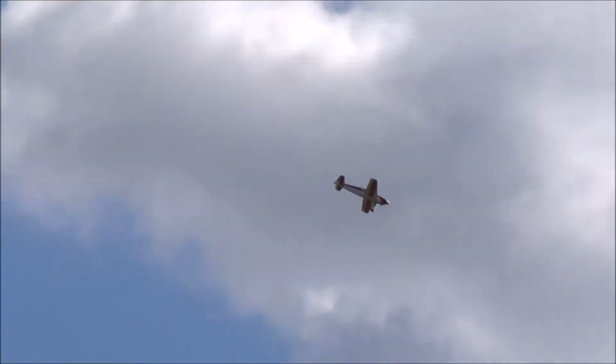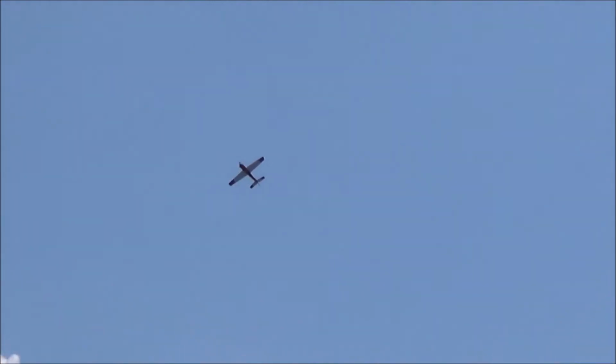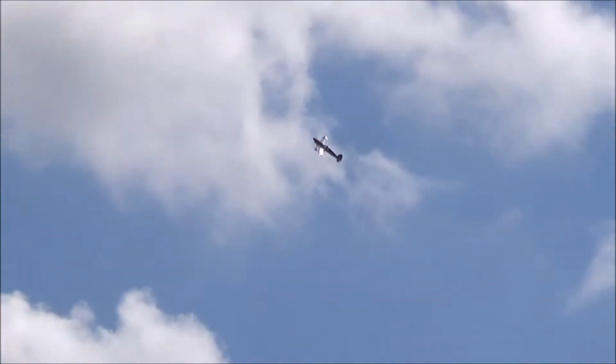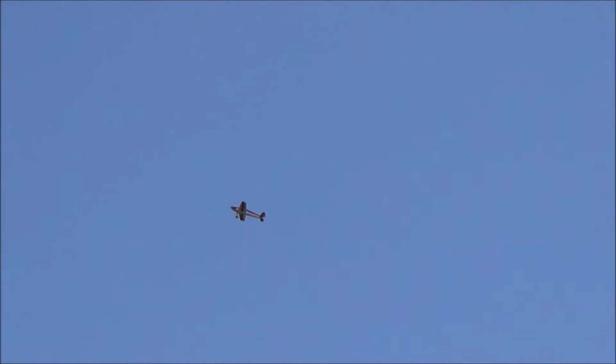Good. How's it feel? Feels great. Does it really? Oh man, it's a sweetheart. Awesome. Definitely a keeper. Get up there and kind of see what the rudder's going to do. I like to feel how they're going to affect. It's got a pretty good sized rudder. Skid's good. It doesn't sling the wing down real bad. Okay. That's what I like to find out before I come into turn over here.